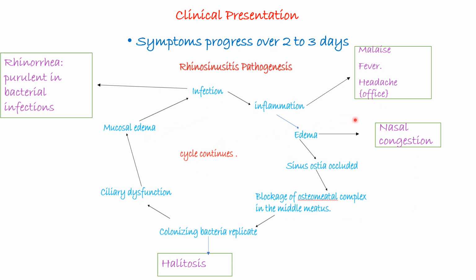So from the pathogenesis, this is where you're going to derive the signs and symptoms, because signs and symptoms are just a reflection of the pathogenesis. So in terms of inflammation, obviously you're going to have markers of inflammation, and you're also going to have things to do with malaise. They'll also have malaise that is fever. They're also malaise that is fatigue. They're also going to come in with fever, and this is mostly indicative of bacterial infection.